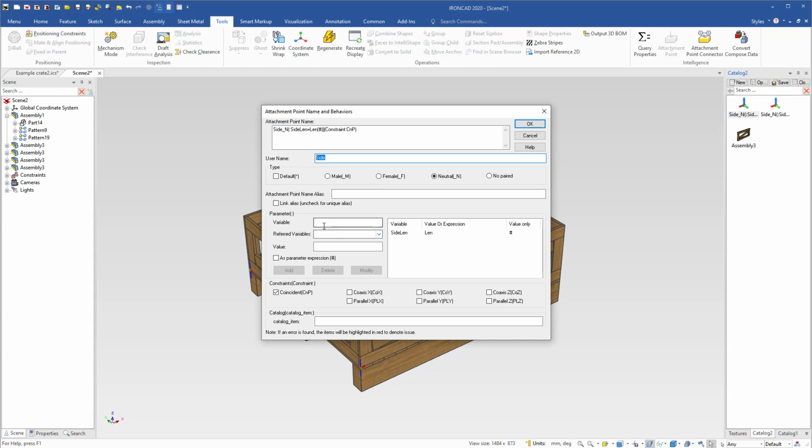The other options that we have here: you could give alias names if you wanted to say this is the same attachment point on all locations, but we can call this one the width and this one the length. You could give it an alias name so you know which one's which. That's just for your own capabilities. These parameters, you can use this to drive parameters that are tied to whatever level that you're on. In our case, if we run the assembly, it would show the parameter variables or referable variables, and you set it to what you want to drive. So whatever drops on here, its parameter name that you want to drive with that value. And you can do all types of math inside of there like I did on the other one. It has a width minus 400 millimeters. You can do that, or any other type of math inside of there.